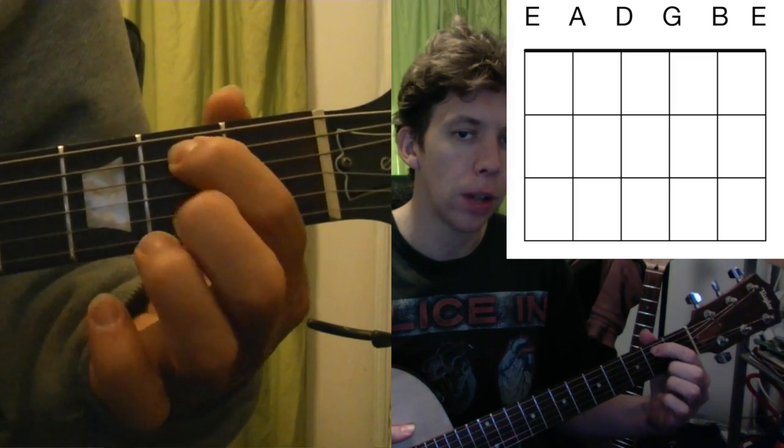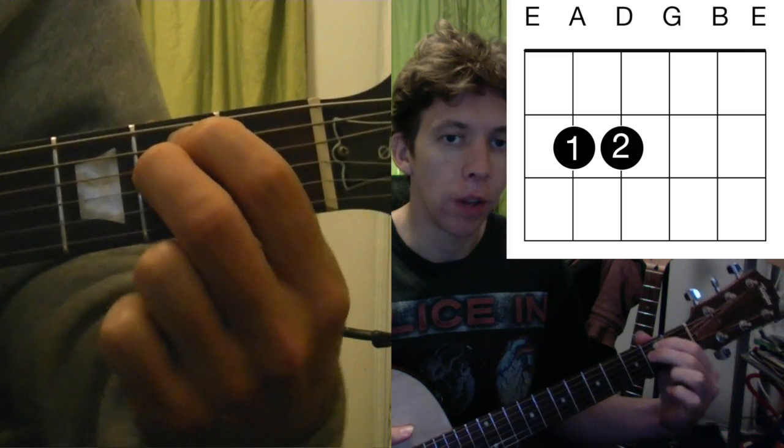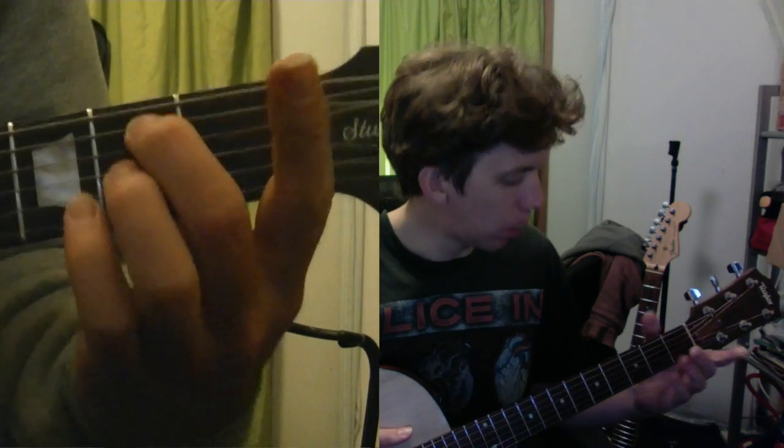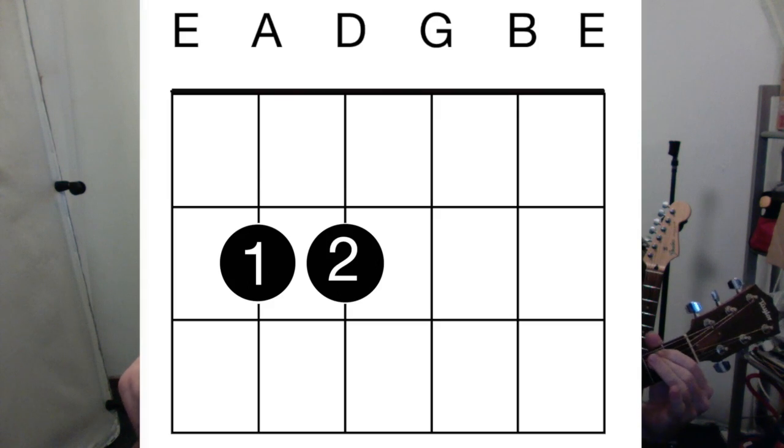I think most guitarists would agree that the easiest chord to start on is an E minor chord, and with this one we get to strum all the strings. All I'm going to be doing here is putting my first finger on the second fret of the A string, and my second finger, my middle finger, on the second fret of the D string. A lot of people might play it with the second and third fingers. Either way is fine. I prefer to do it this way, so I've got these fingers freed up if I want to do something with them later on as well. Anyway, there's an E minor chord.